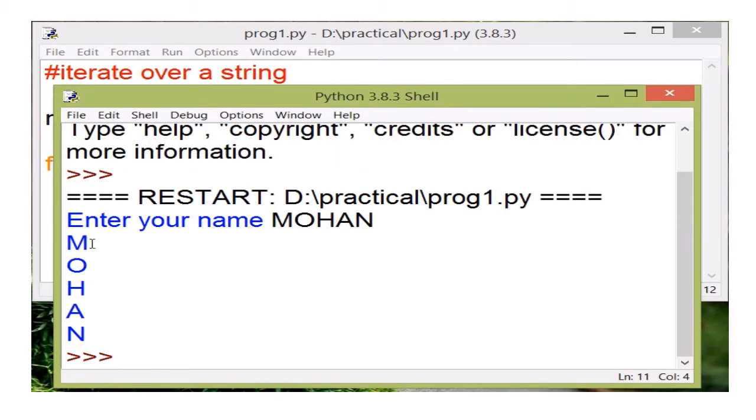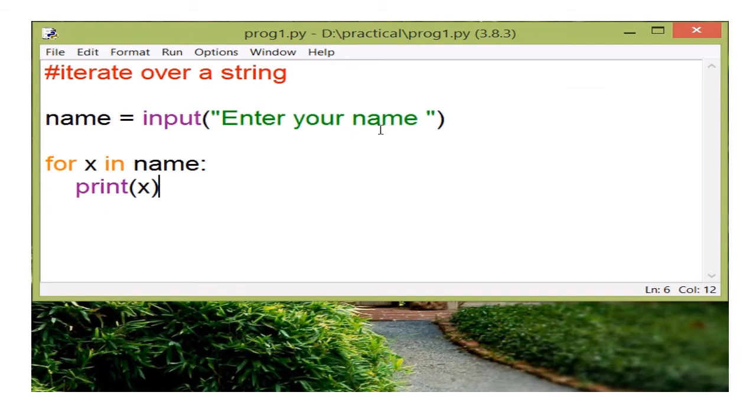If you don't want to print a new line character after each and every character of the string, you can do a slight modification in this program. Just pass one end argument, and you can assign any string to this argument. Suppose I am assigning 3 blank characters. After each output it will end the string with 3 blank characters, because you have given 3 blank characters as the argument's value. Now again I am running this program. Let's see the output.